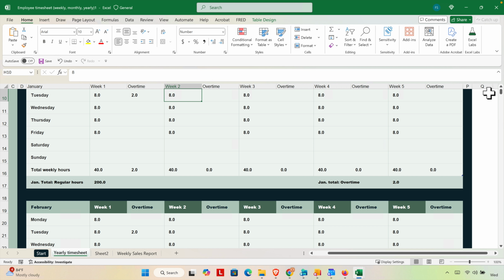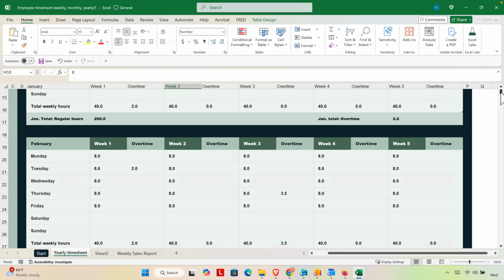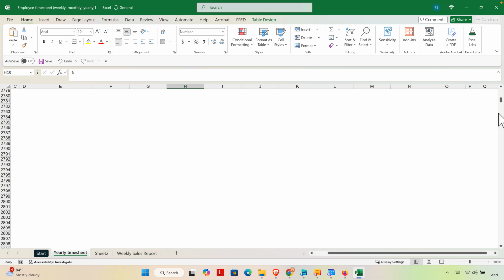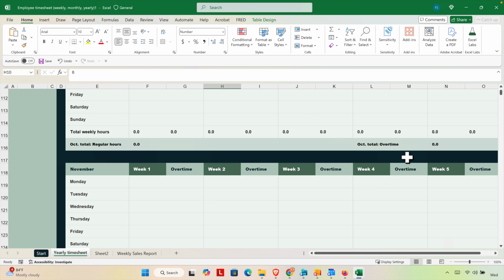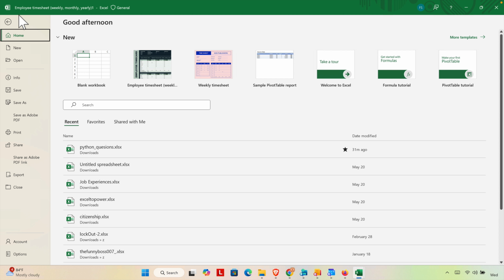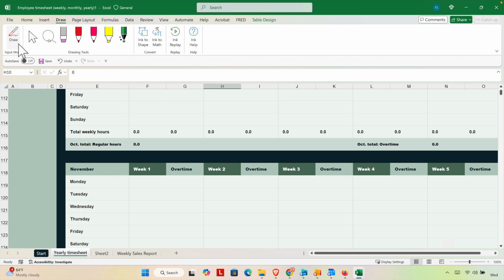Now if we want to scroll the Excel sheet, we can either scroll this way, or we can use this bar, hold it, and drag to go to the next line or next area. Here there are a couple of tabs, file and other tabs like insert, draw. If we select any, that particular ribbon will change, and all tools related to data, draw or the other tab will appear there, and now we can do our own work.